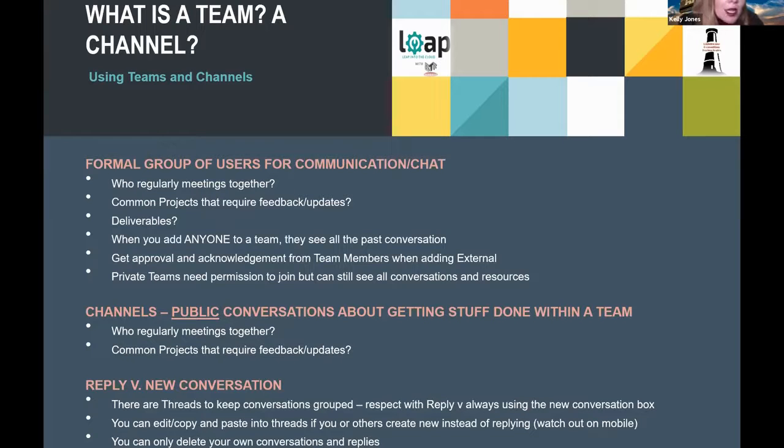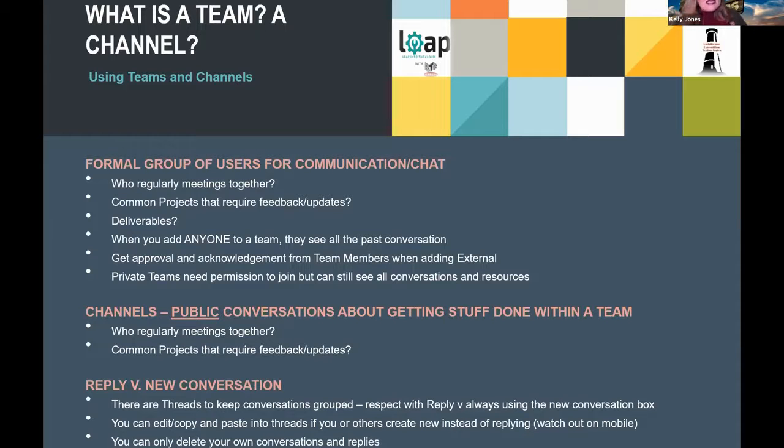If you're working on any particular project, deliverable or anything, you can create a team for that and have different conversations about that deliverable. Oh, I don't know, maybe you hired a new human resources person and you're trying to bring them up to speed. Well, different people could be involved in different channels for helping the human resources person get brought up to speed and get information out to everyone.